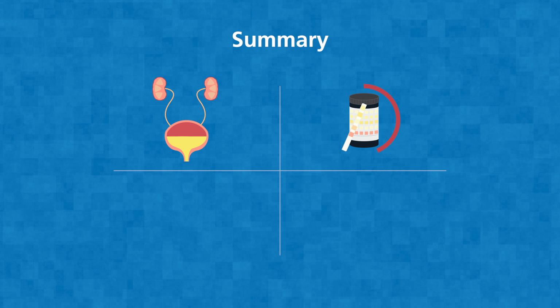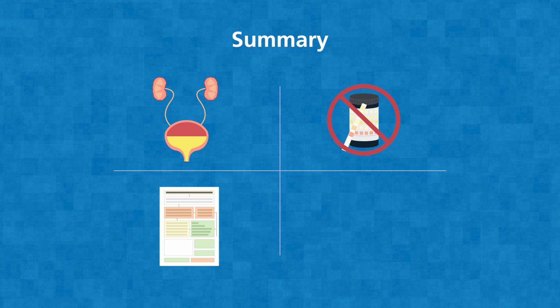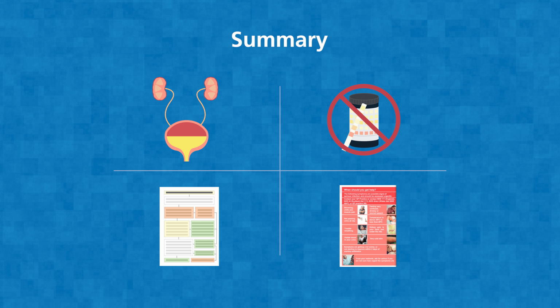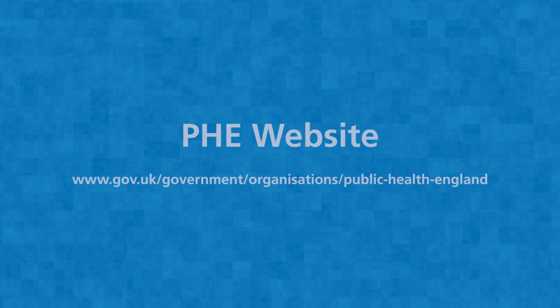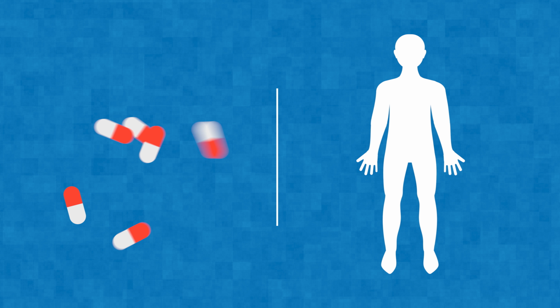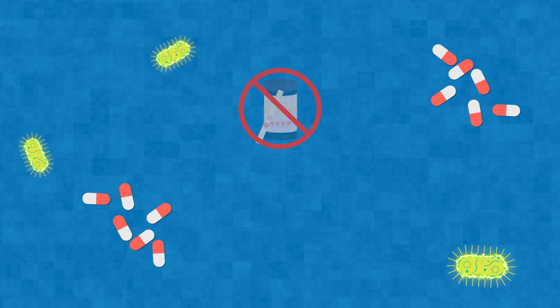So we have now discussed UTIs, how they occur, and how bacteria in the urine does not always mean an infection is present, the Public Health England flowchart on suspected UTIs in older people and how to use it, the Target UTI leaflet for older adults and their carers, and the importance of adequate hydration. These resources are free to access on the Public Health England website and can be printed out if required. By using the approaches discussed in this video, we hope that you feel more confident in diagnosing and managing UTIs in older people, preventing dehydration, and the importance of using antibiotics carefully and safely.